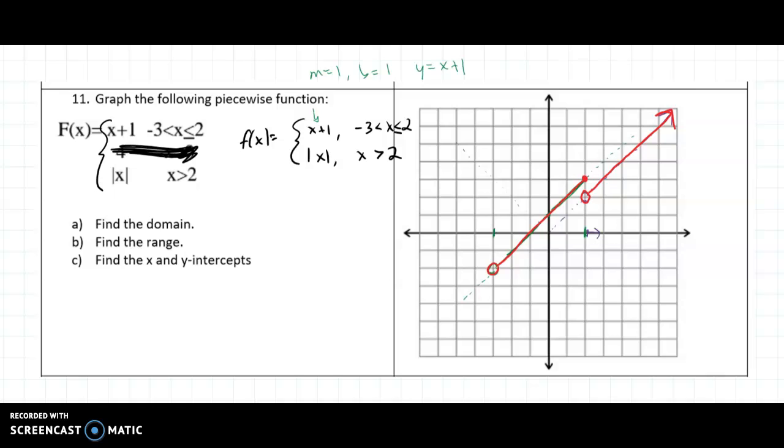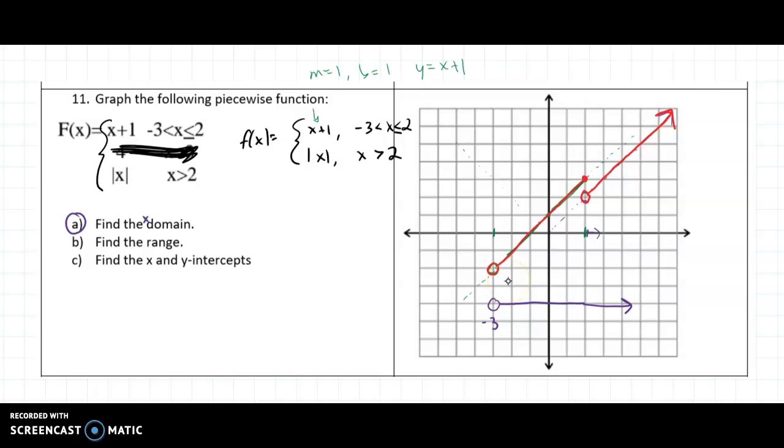All right, domain here. Remember, domain is x's. I'm going to do this one in purple. The smallest x we have here is -3, and then it goes up and includes 2, and then it pops into this one. I'm going to draw it down here so it doesn't cross over that graph. The lowest x value for which this thing exists is -3, and it just keeps going. This thing is defined for all x's that are greater than -3.